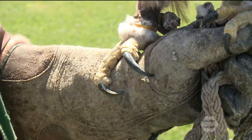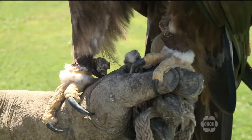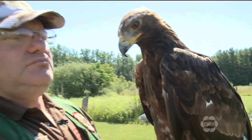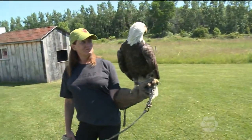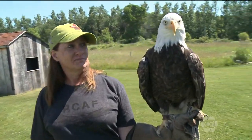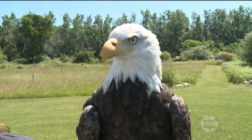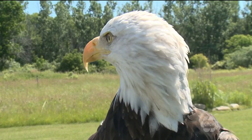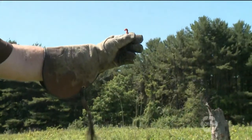He can exert roughly about 600 PSI with those talons, at the tips. Okay. So now, do Baby Huey and the Balds get along? No. Not at all. Although they'll tolerate each other, I guess, in the wild, if there was, say, a dead animal the size of the highway, because both species will scavenge, definitely the golden eagle would probably be chasing the bald eagle away.